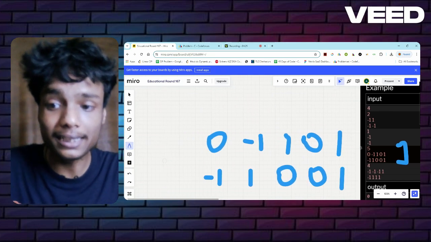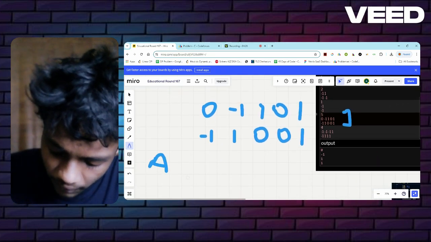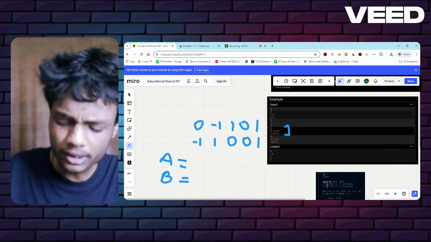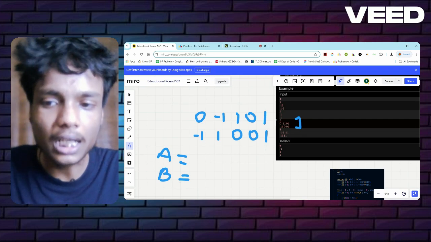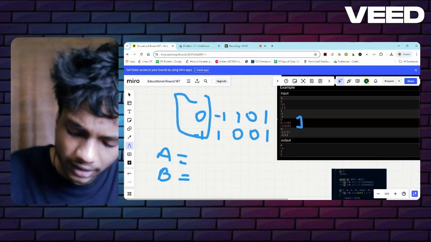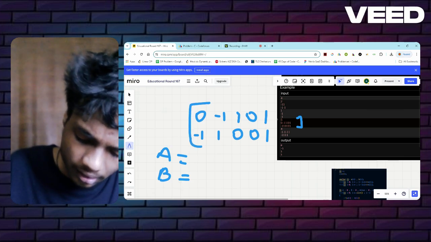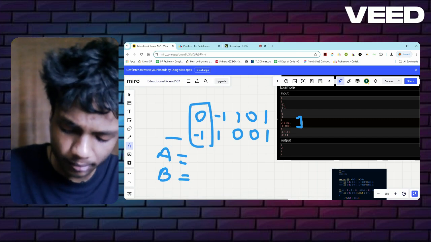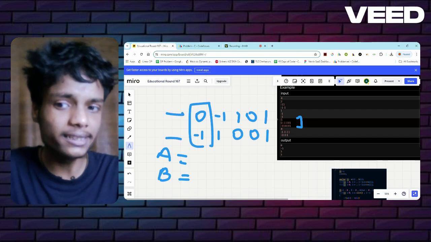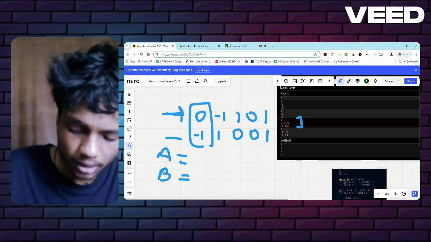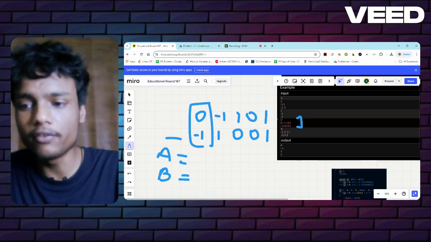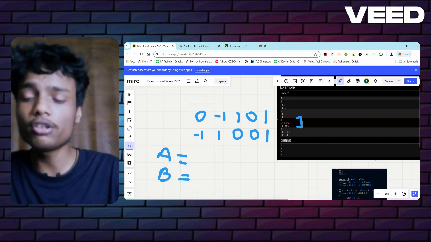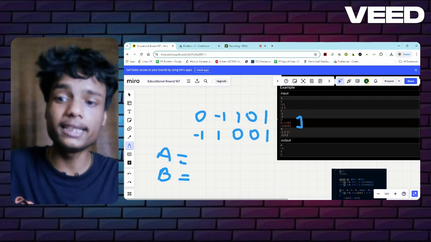So let's say A is the rating of the first movie, and B is the rating of the second movie. If I ask the first person, which movie should I ask him to review, the second movie or the first movie? In that case, I should ask him to review the first movie. Why? Because he reviewed it as neutral, so there will be no effect on my rating. If I go with the negative, it will ultimately decrease my rating.